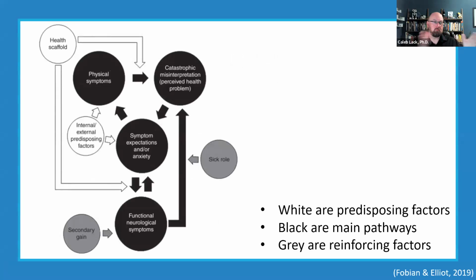So the reinforcing factors are something that we work on in treatment a lot, and I just wanted to highlight those. Things like secondary gain I might receive from this, or what's the attention I'm receiving for this in terms of my role in the family. So those are things that we work on from an external behavioral role. But then we also have cognitive things that we have to work on, like misinterpretation of symptoms and anxiety and expectations, because these all interact with each other for us to be able to say, hey, we need to intervene here a little bit.